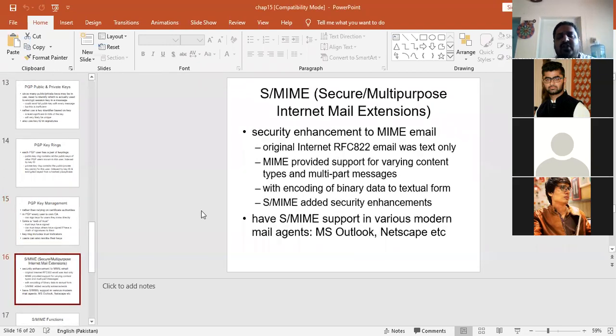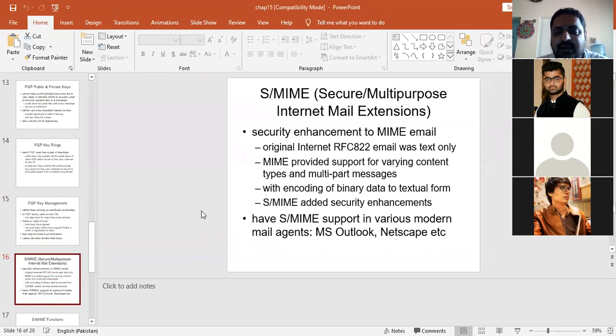Okay, so then we are using another standard here, or algorithm, called the S-MIME algorithm. That stands for Secure Multi-Purpose Internet Mail Extension.